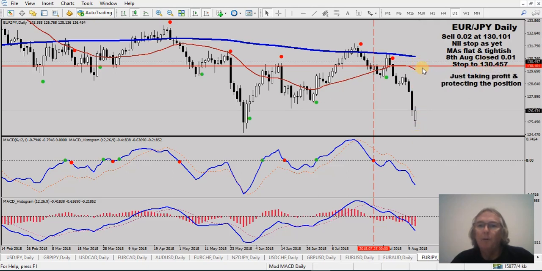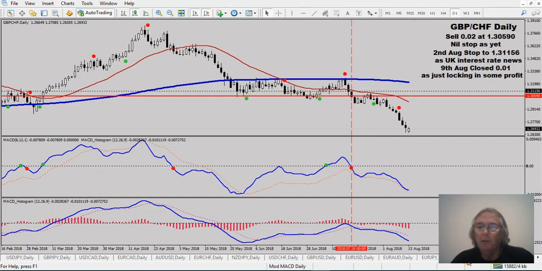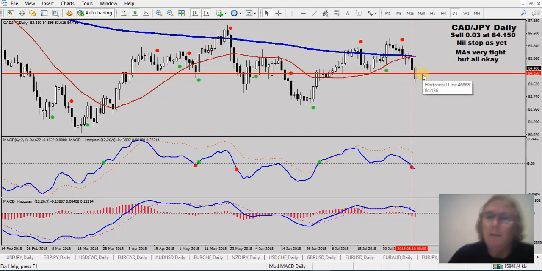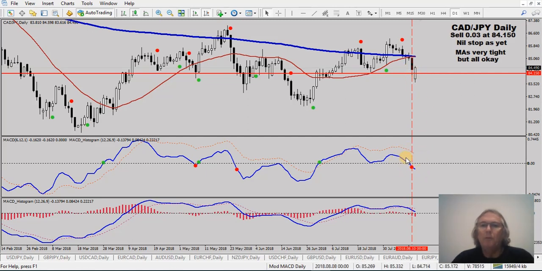Looking good. CAD yen. Took this trade this morning. It's looking pretty good for a while until this bullish candle. But it met all the criteria today, and we've still got plenty of time. Nothing to get too concerned about yet. And I did mention it on the video this morning, these two MAs, the 25 SMA and the 240 LMA, are very close together, but price is below them, so that's no problem. Hopefully, if price does go up, we'll just bounce back up there and roll over again. That sounds good in theory.